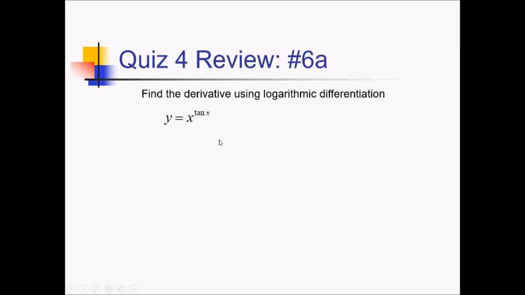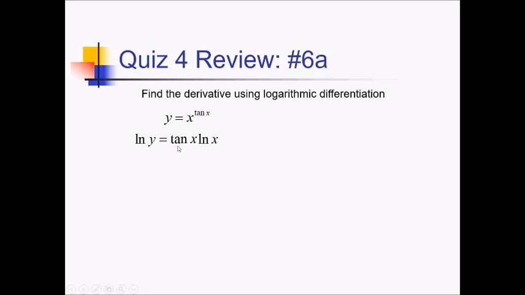On this problem, to take the derivative, since I have a variable in the base and the exponent, and I can't simplify it away, I'm going to have to use logarithmic differentiation. So I'm going to start by taking the ln of both sides. On the left, I have ln of y. On the right, I'm going to pop out that tan of x, and I'm going to be left with an ln of x. That's what caused me to use my pop-out rule.